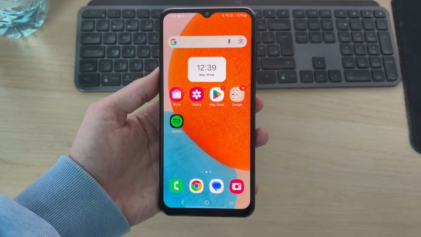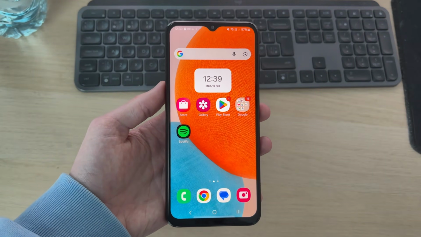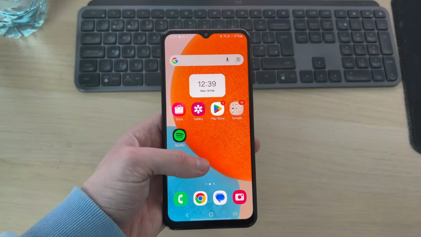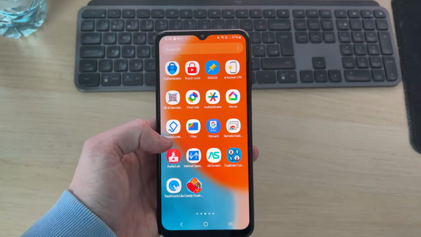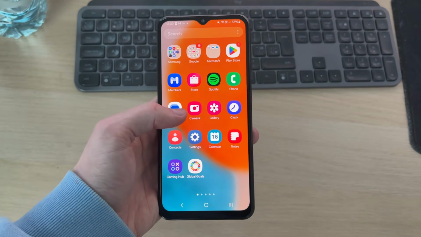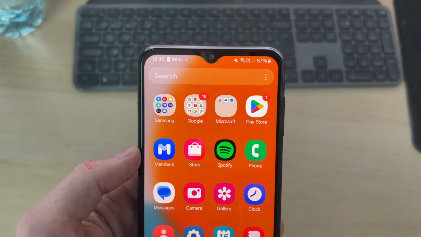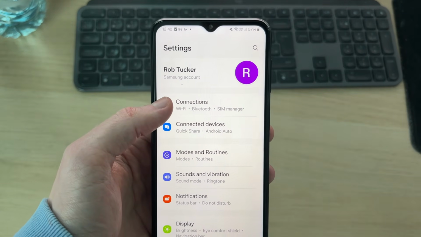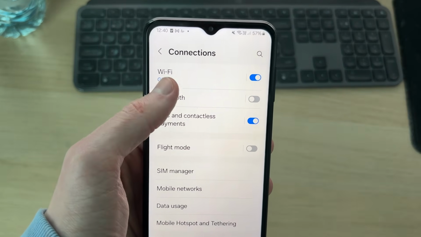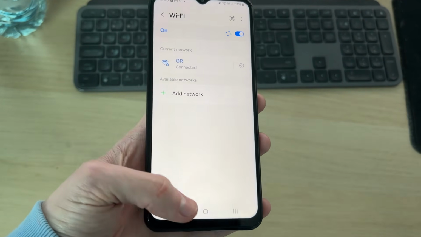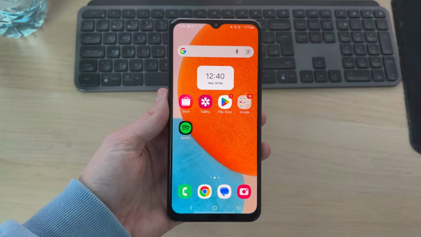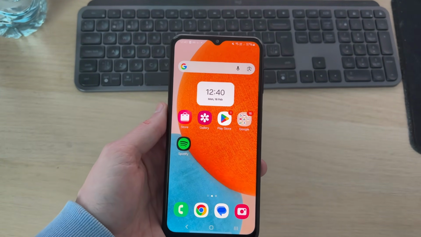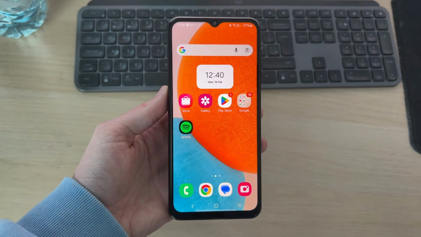To download and install apps, you will need to have a Wi-Fi or mobile data or cellular data connection. You can look at the top here. What I prefer to do though is swipe up. Then what we need to do is find settings. By default, it should be on the first page, but you can always press search at the top and type in settings and open it up. Go to the top and you can find connections like so. And then you should see Wi-Fi. I'm already connected, but what you can do is connect to your router and then you'll have a connection. You can use mobile or cellular data, but I think it's best to use Wi-Fi. Really, it's faster and you aren't going to be as limited by it.